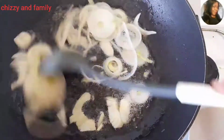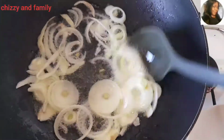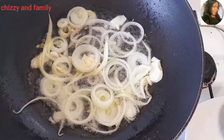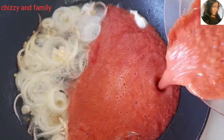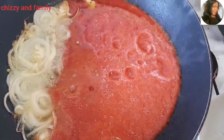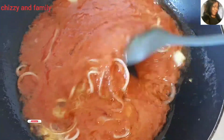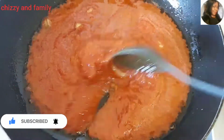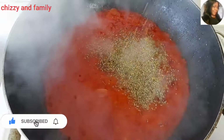So here I'll be frying the onion for 2 minutes. I want the flavor or the aroma to spread in the kitchen before I'll start putting the tomatoes. Okay, I'm gonna allow the tomato to cook for some minutes before I'll start putting all my ingredients. After some minutes of cooking the tomatoes, I'll go ahead and put the ingredients.